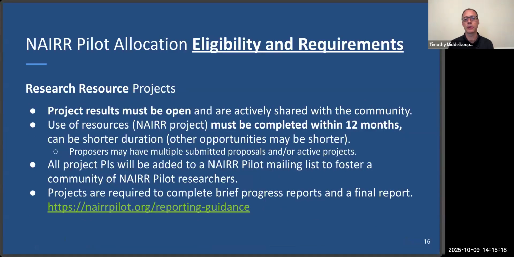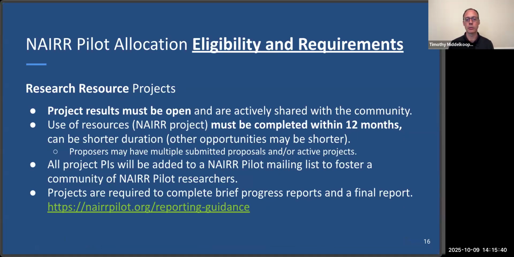For complete eligibility requirements, please refer to the NAIRR Pilot website. We highlight some of these here. Project results must be open and actively shared with the community. Research resource projects must be completed within 12 months. It is acceptable to split complex or large research projects into logical parts across multiple separate resource requests.